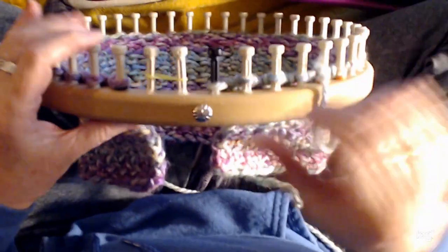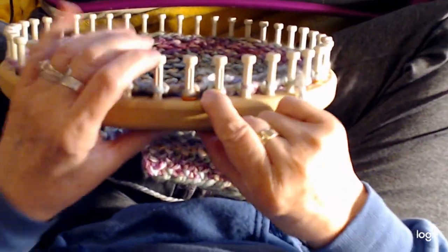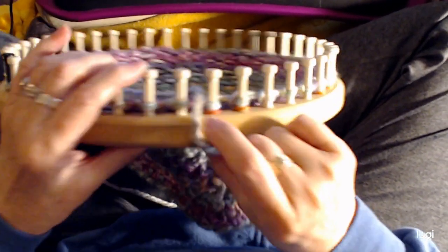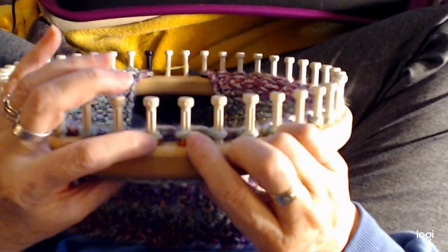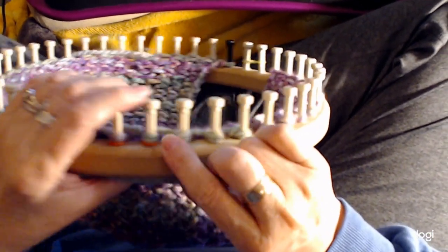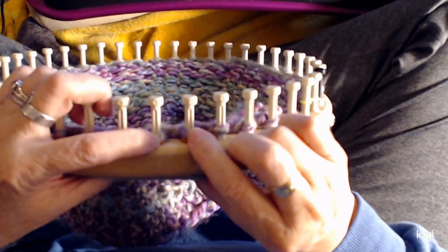Okay, so we've got our four pegs. So then after the four pegs, we mark two pegs. Then we have three unmarked pegs, we mark two pegs. Three unmarked pegs, we mark two pegs. Three unmarked pegs, we mark two pegs. Three unmarked pegs, we mark two pegs. Three, then two marked. Three, then two marked.